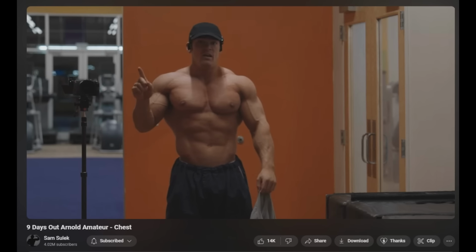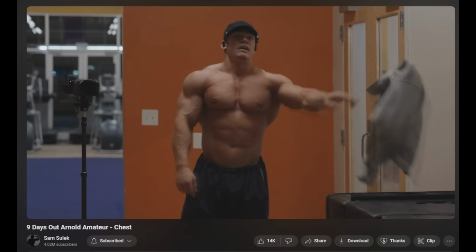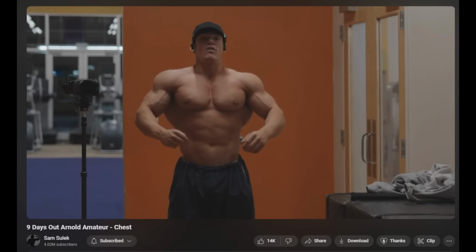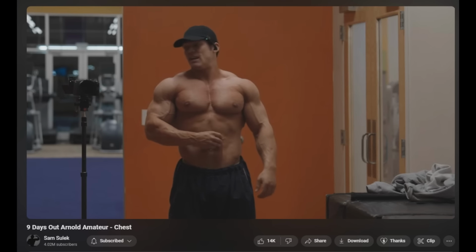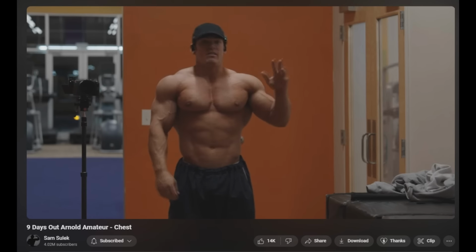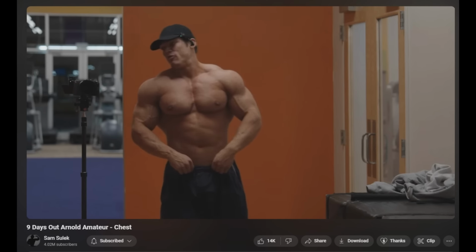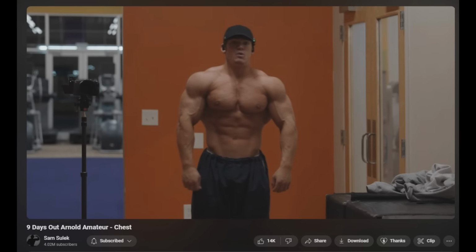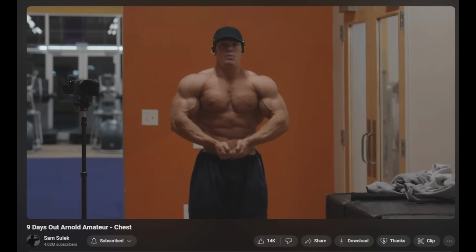Now, as far as his upper body at this point, you can see right here, he is definitely watery. Not a lot, he still has a lot of separation, conditioning is good, but you can see that film of water, like he looks a little bit faded, right? I know his pumps were amazing the past week. Those are the best pumps of your life right after the show. But at this point, he's going to start losing the pumps a little, getting drier, getting more conditioned. And we'll see. Maybe he actually peaks better for the second show.